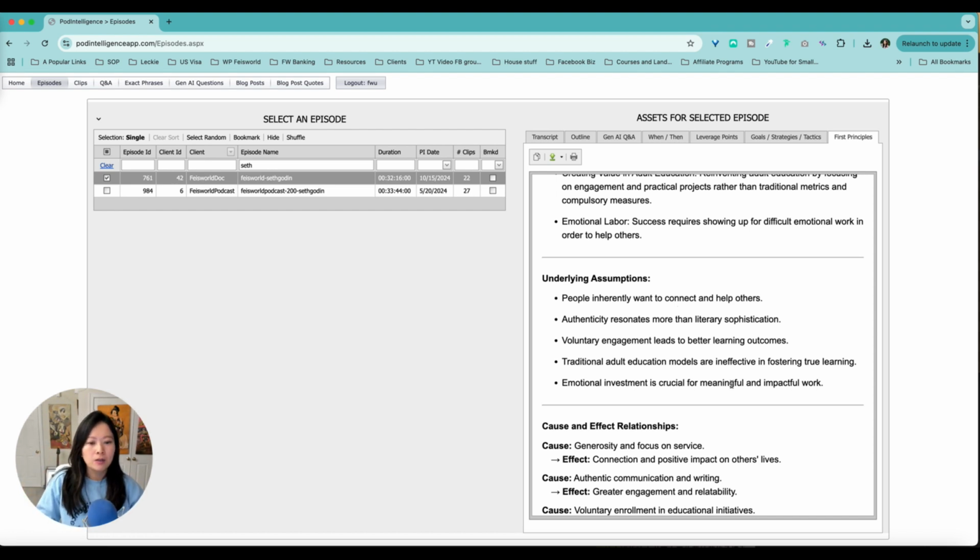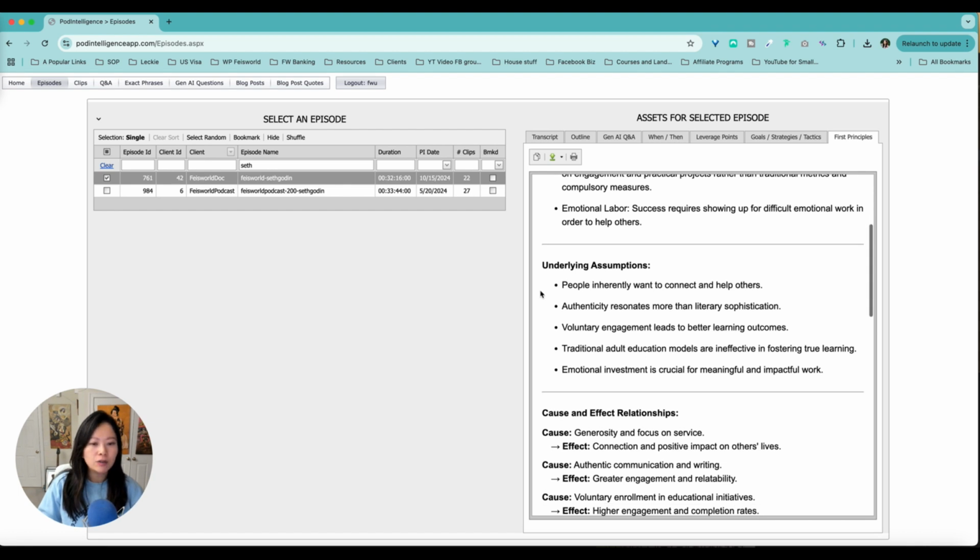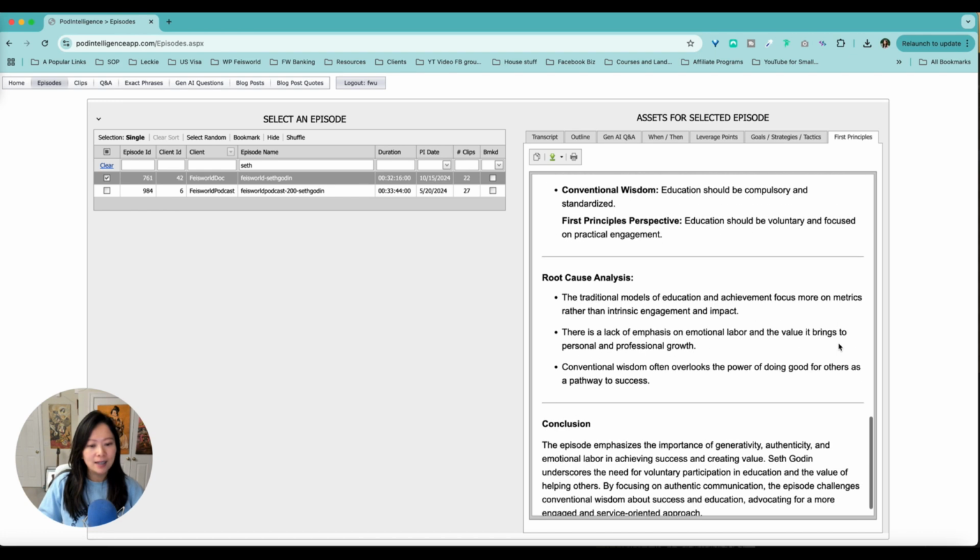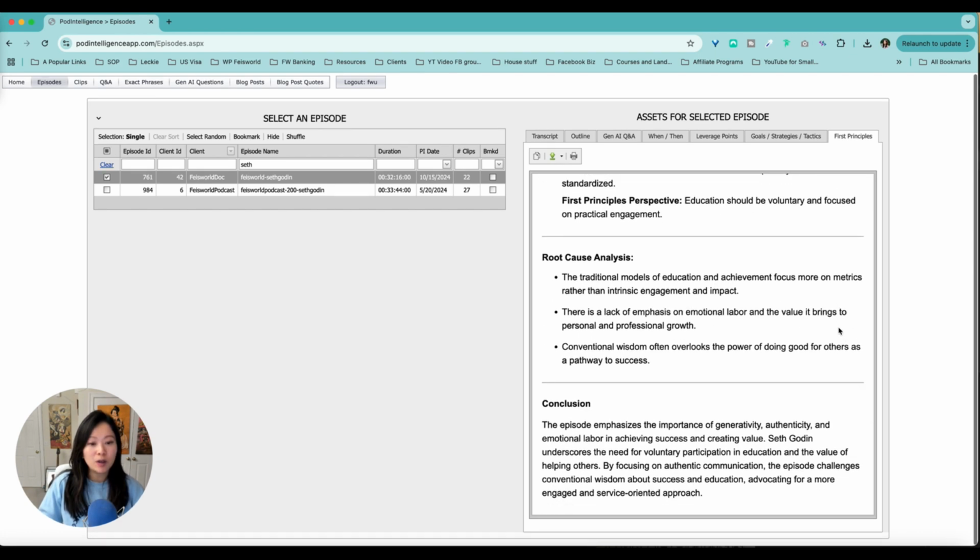So people inherently want to connect and help other people. Authenticity resonates more than literal sophistication. All right, interesting. So underlying assumptions: traditional adult education models are ineffective in fostering true learning. I hope that this is something you find intriguing, and there's a conclusion there as well.